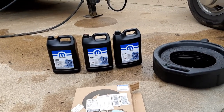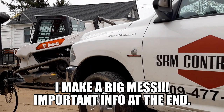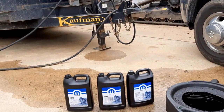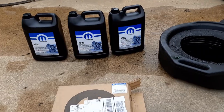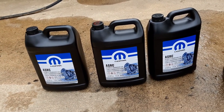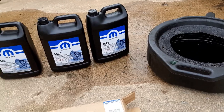Today I'm doing some good old maintenance on the truck. We're working on my 2017 Ram 3500 — this is a chassis cab truck. We're going to be changing the transmission fluid and filter. I believe it's supposed to take nine or ten quarts. I'm not 100% sure on that, but I got an empty oil pan and I'm going to measure it and check the dipstick as I go.